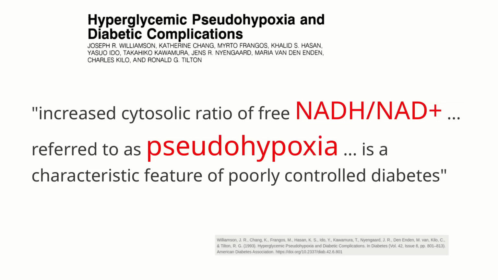This is a paper about pseudohypoxia in late-stage diabetes. Let's say you're having a heart attack. Blood flow is stopped to the heart. What happens is you end up with a very high NADH to NAD plus ratio. Lack of oxygen causes a high NADH to NAD plus ratio. So they call it pseudohypoxia because there's plenty of oxygen around, but you're not burning it in the case of diabetes or in the case of having high oleic acid in your tissues.